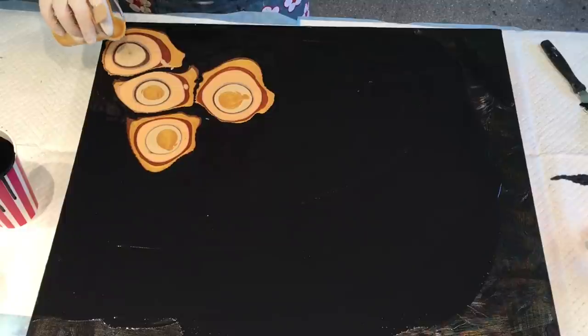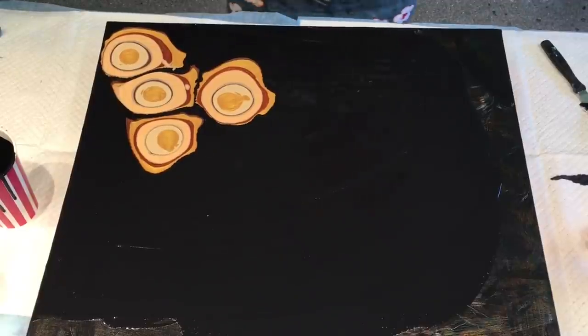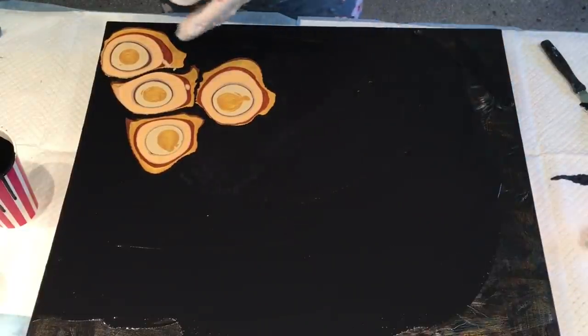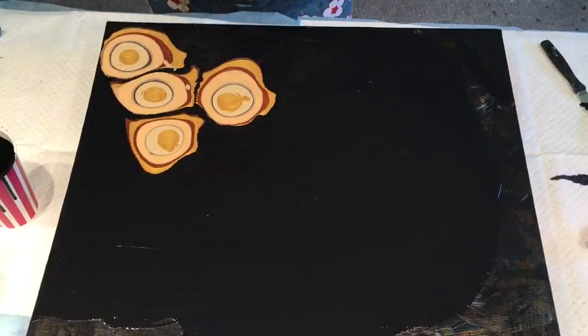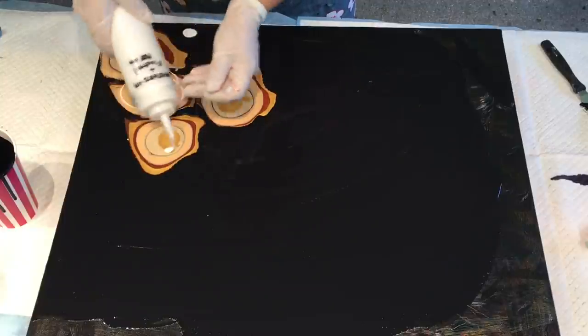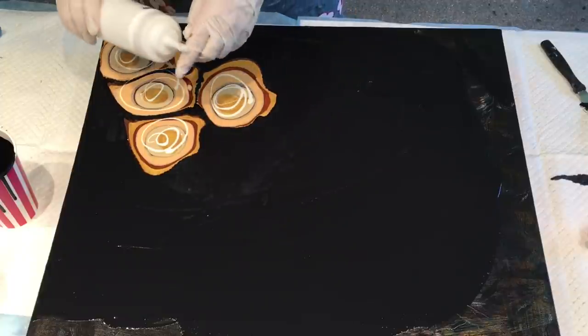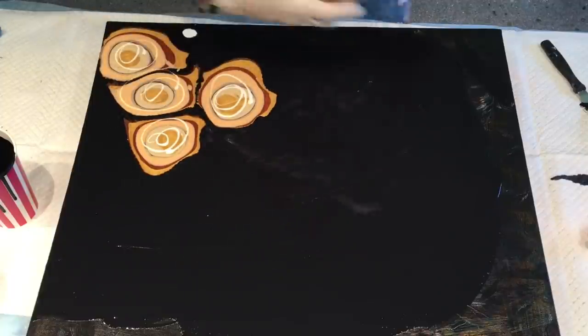Probably, as normal, have 20 million times more paint than I need on there, but I can't seem to help myself. So now I'm just going to give a good squeeze. I'll just see here first if I've got the right consistency. That seems all right to me. Just going to give a squeeze of my Amsterdam over there. Having them made up in bottles with a lid, perfect.